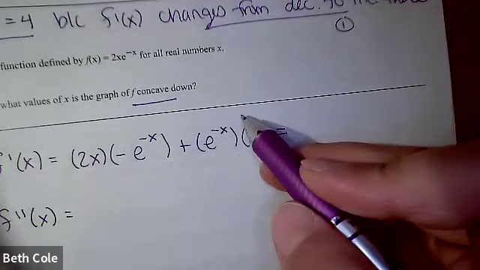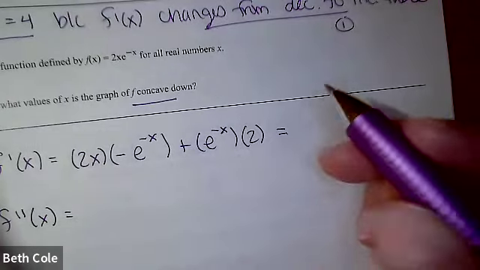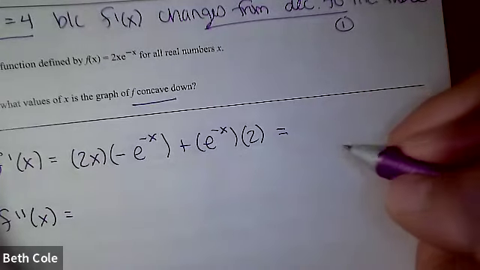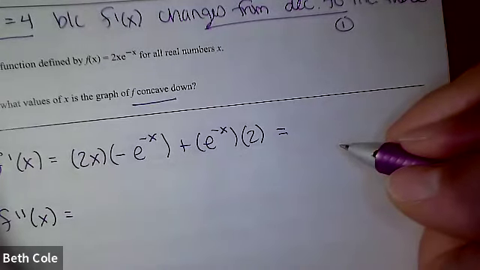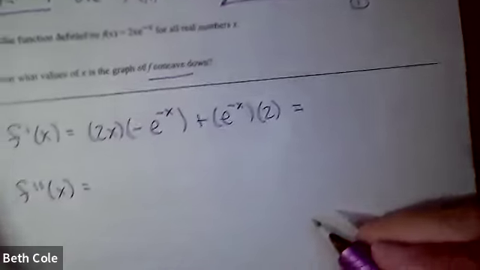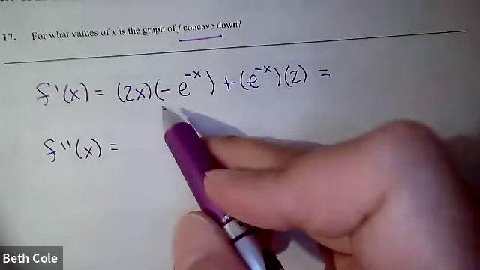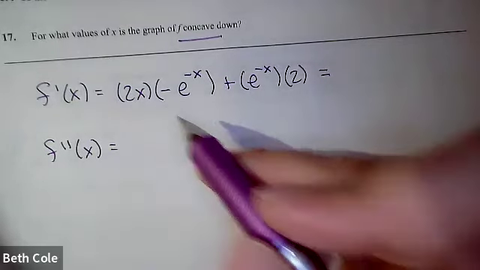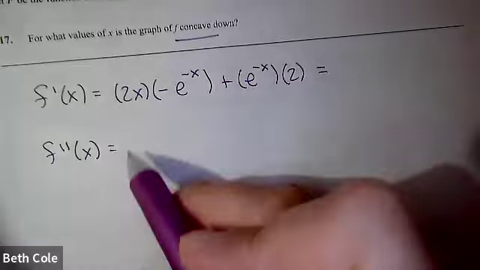I can factor out a 2e to the -x. Or actually, will that make it easier? Probably not. Maybe I'll just leave it alone. Yeah, I don't know. Now I'm debating. This problem's a mess with the negative sign. Welcome to the inside of my mind. This is where I'm like, should I do that? Well, you know what? Let's just see what happens.